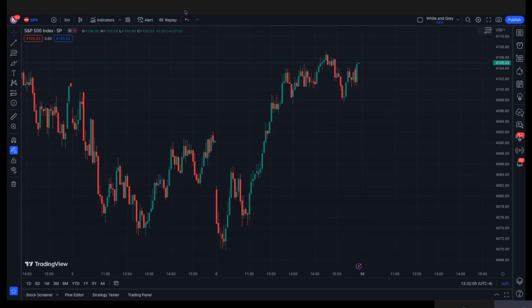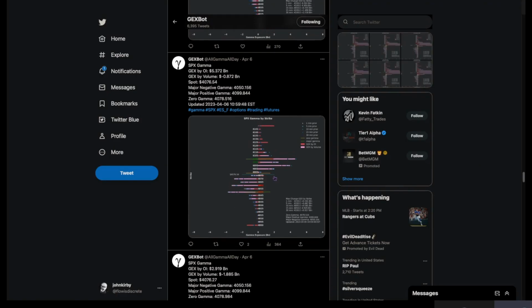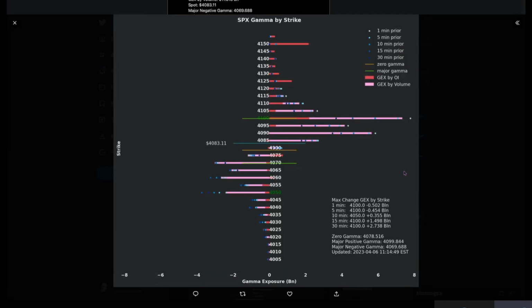All right, you guys know what the next couple hours are. It's just rally. So let's look at the progression on GEXBOT as that happens. So we had this, and then fast forward 15 minutes later. Yeah, jeez. And spot hasn't even moved that much. We're only at 40.83 here. 11:14. My God. So you had time to get in if you wanted to play the move up to 4,100.